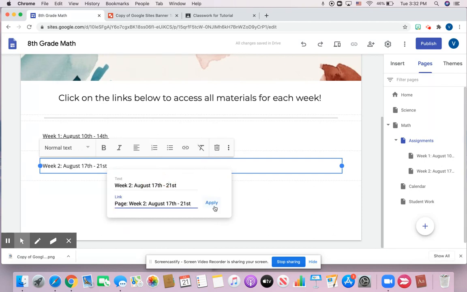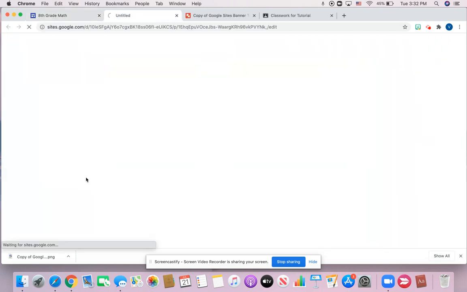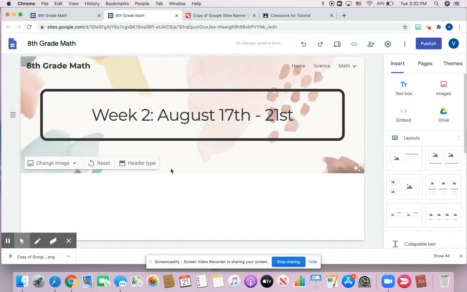So you have to create the page first, going to assignments and subpage, before you can link it up in the assignments page. Click apply, and then students will be able to go to that page. And then you can do the same thing for week 2 of your distance learning, and add all your assignments again.